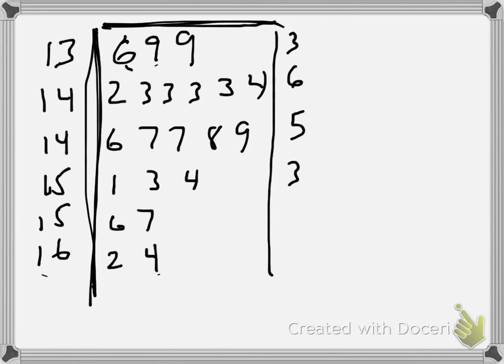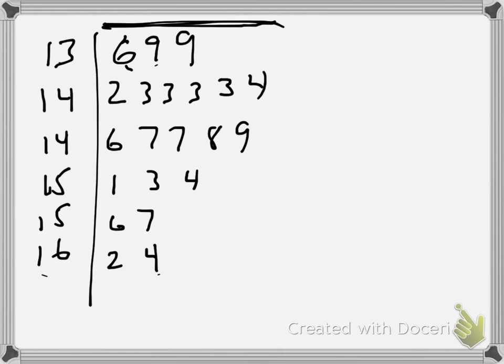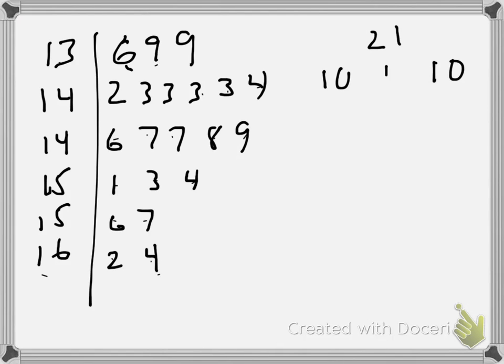Next thing they're going to ask is, what is going to be the median? So for the median of this, we want to find the middle number. So we're going to count 1, 2, 3, 4, 5, 6, 7, 8, 9, 10, 11, 12, 13, 14, 15, 16, 17, 18, 19, 20, 21. So if we have 21, that means we would have 10 on one side, 10 on the other side, and then the extra 1 would be right in the middle. So we need the 11th number. So we have 3 plus our 6 here is 9, 10, 11.